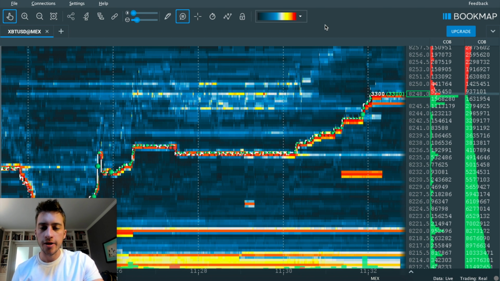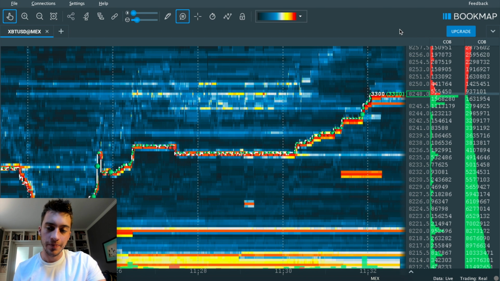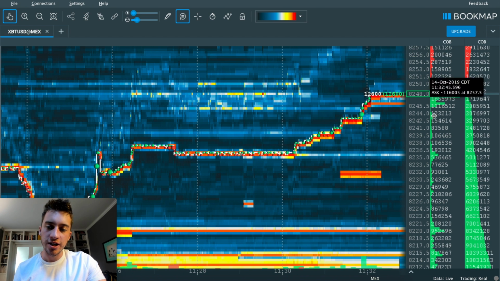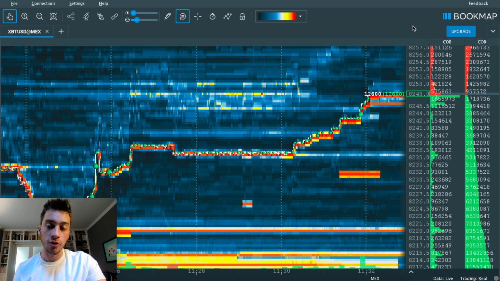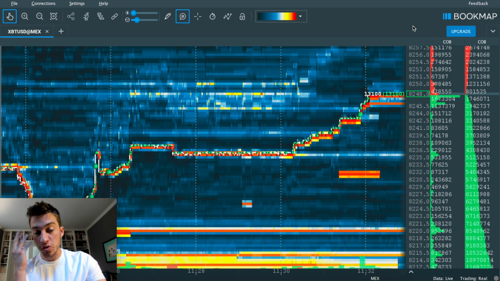Now what you're looking at here is historically exactly what the order book had looked like and exactly what order flow looked like at 11:32:50 Central Time. Notice that as I go forward, it's actually showing us what the updates were in the order book. This allows us to practice with what had happened in the past.